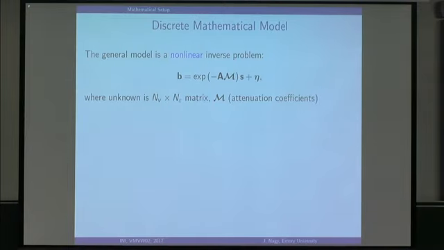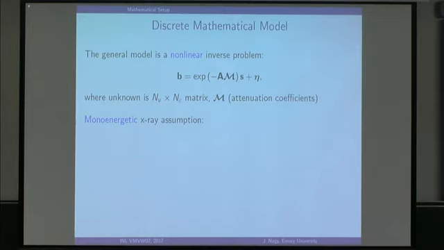Again, this is quite large. It's the number of voxels in each column, and then the number of energies going across the rows. So it's quite a lot of data to reconstruct. And of course it's nonlinear as well. My unknown is inside this exponential here, and there's no way to pull it out, unless I assume that I have a single energy for my X-ray.